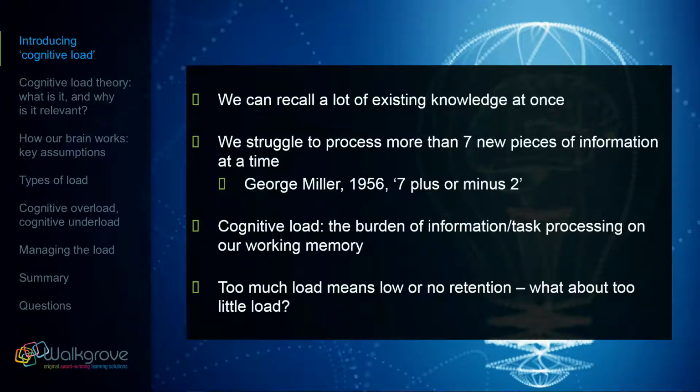There was a really interesting paper written by George Miller in 1956. It's quite an accessible paper, and it's called 7 plus or minus 2. The idea there is that when you're presented with new pieces of information, on average, you can't recall more than 7 items in a row. How that was done was by looking at numbers and unique pieces of information, where people were challenged to try and remember as many as they could.